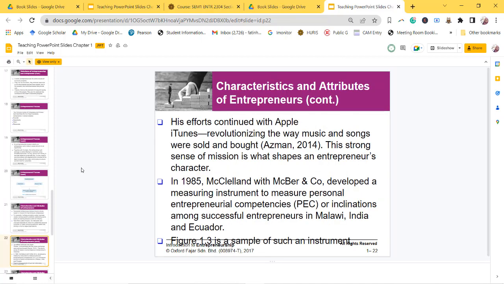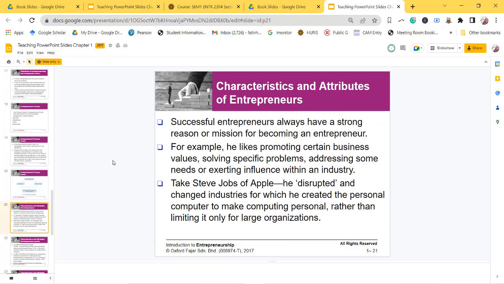Try to find a reason that can stick to yourself as an entrepreneur, that makes you not give up. For example, you want to feed your family, you want to help unfortunate people. So when your reason is strong, niat, when your niat is strong, basically your entrepreneur motivation will continue lah, and you not easily give up. This one is characteristic and attribute of entrepreneur.